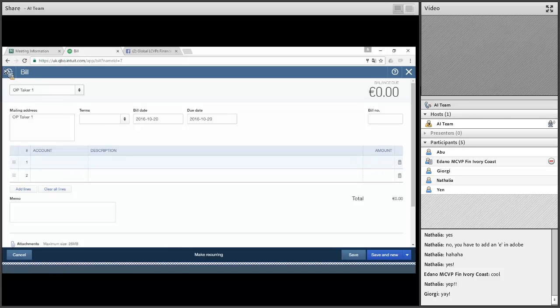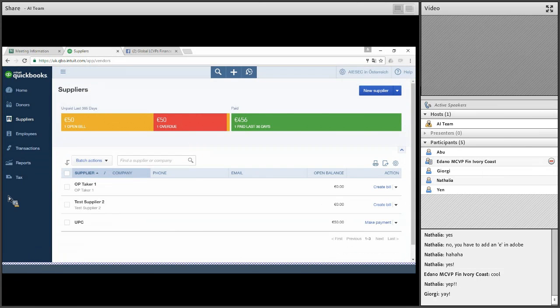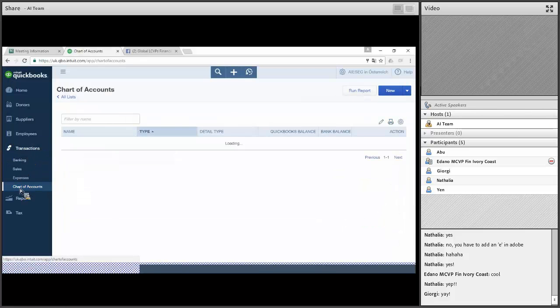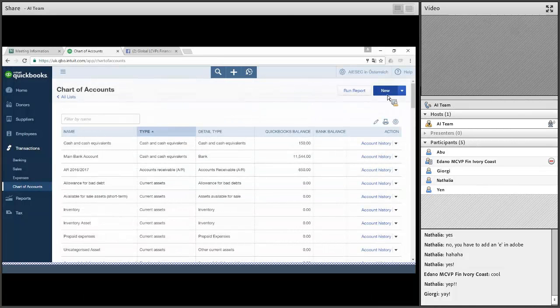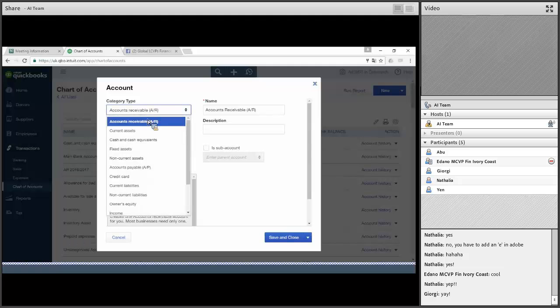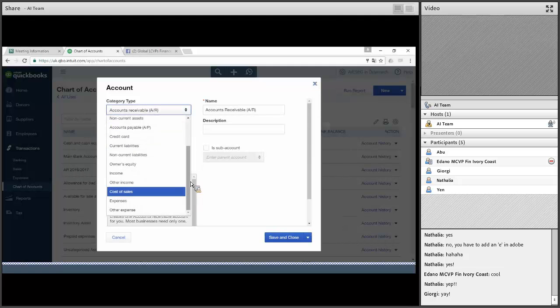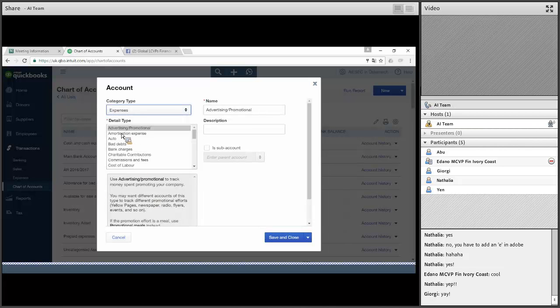So I can actually go to transactions, chart of accounts. Then we can actually create a new one. I don't know what you would have to pay money to an OP taker company, but I just wanted to give a more AIESEC example. Let's see. Expenses. So again, if you notice, I'm doing pretty much the same thing I did for the other one for income. You're just kind of doing the reverse, right?